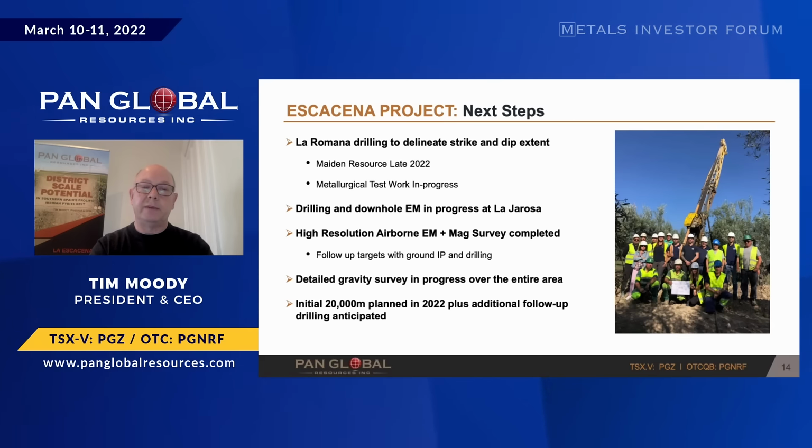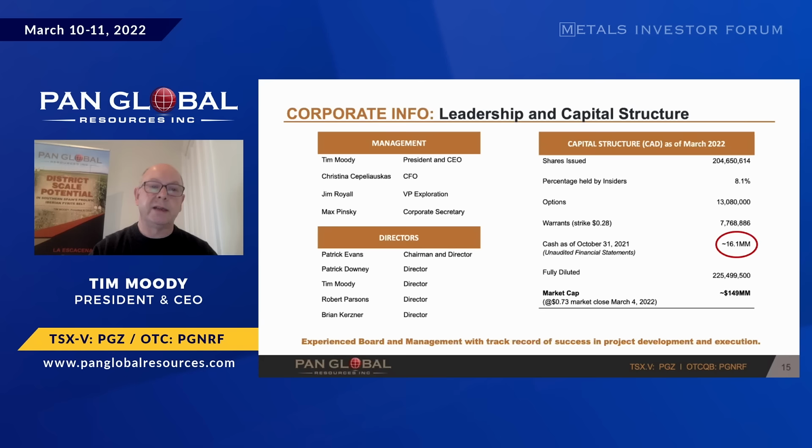The new airborne EM and magnetic survey that we've just completed, we'll get results from that over the next 6 weeks or so. We expect that's going to generate a number of other targets. So that, together with the other survey work we've got going on with gravity and geochemistry, I think we're lining up a number of targets, and I expect we'll have a number of drill rigs going come the second quarter of this year. As I mentioned earlier, about a 20,000 metre drill program is planned already. I expect we'll have further drilling to follow that up in the second half of the year. So a pretty aggressive exploration program, very active drill program, and I think we're giving ourselves a very good chance of making additional discoveries in this pretty special area.